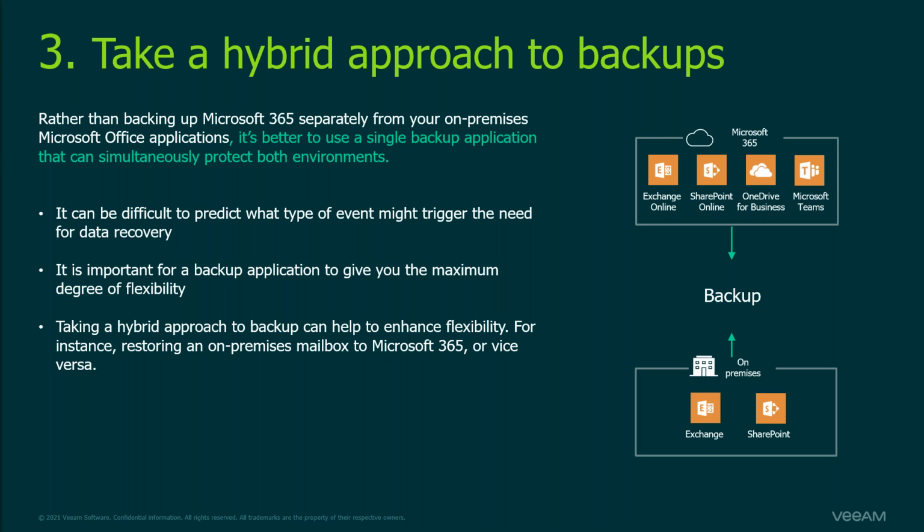So you can run the backup for both platforms in the single console. It can be difficult to predict what type of event might trigger the need for data recovery. So you require the secondary copy to be available on premises, where we can recover the data from the cloud environments' users. Those data will be recovered directly onto my Exchange server without any kind of penalties or any kind of license information.